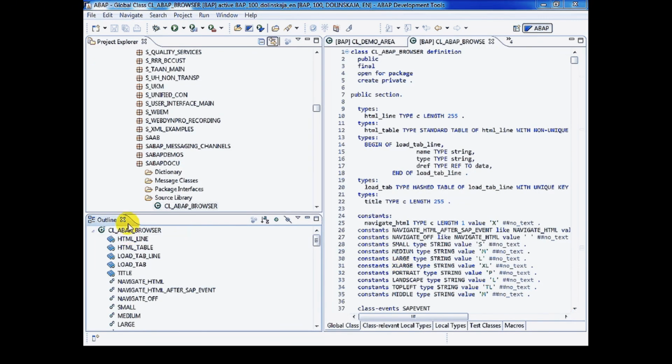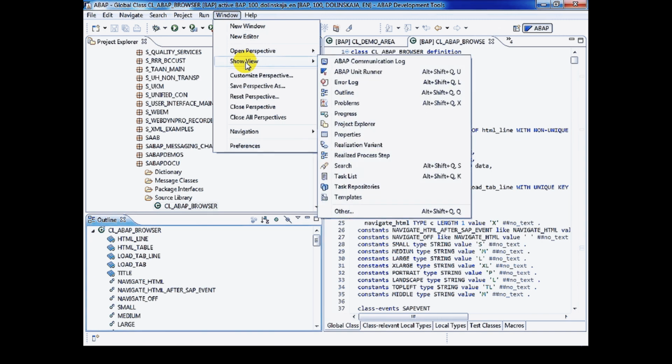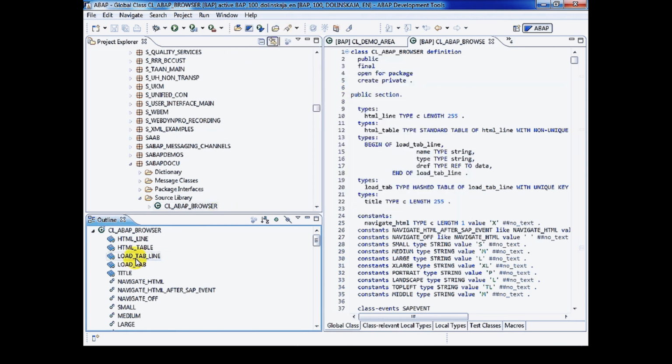The outline view displays an outline of an ABAP object that is currently opened in the editor area and lists its structural elements. To open the outline view, use the menu Window, Show View, Outline.